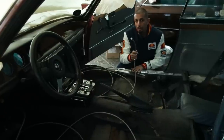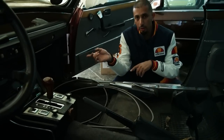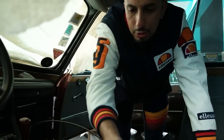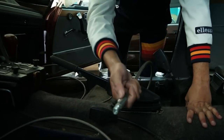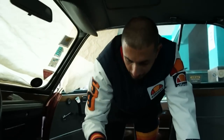I give clients an option. So when we do air ride on cars, we put a 1 meter braided hose in the front and a 1 meter braided hose at the back. Braided hoses are much, much better quality with the stainless steel fittings, so you are less prone to leaks and you are less prone to your pipes bursting. It's a much better quality.